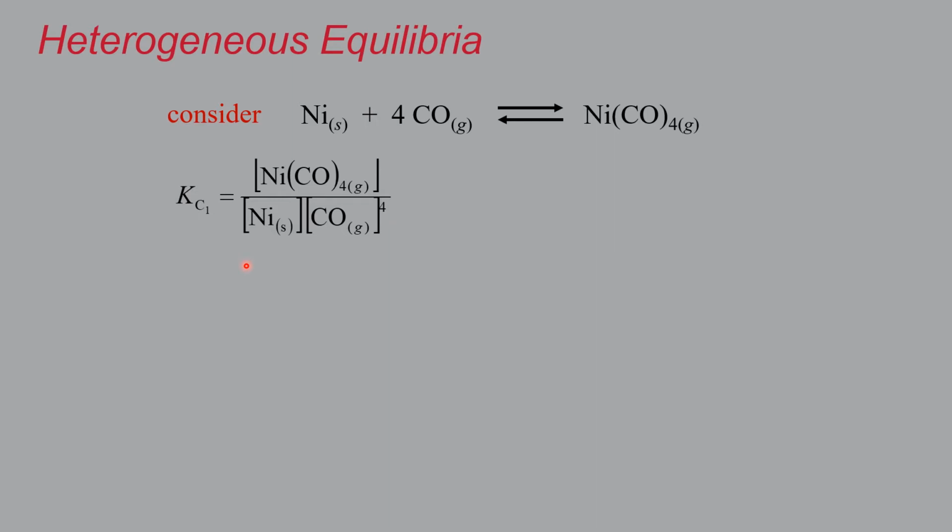But let me ask you another question. Namely, does the concentration of nickel change during the course of this reaction? Not the amount, the concentration. Now remember, this is solid nickel. Think of just actually a chunk of metal. And think about cutting that chunk of metal in half. Does the concentration of nickel, the number of nickel atoms per cubic centimeter, change on either piece?